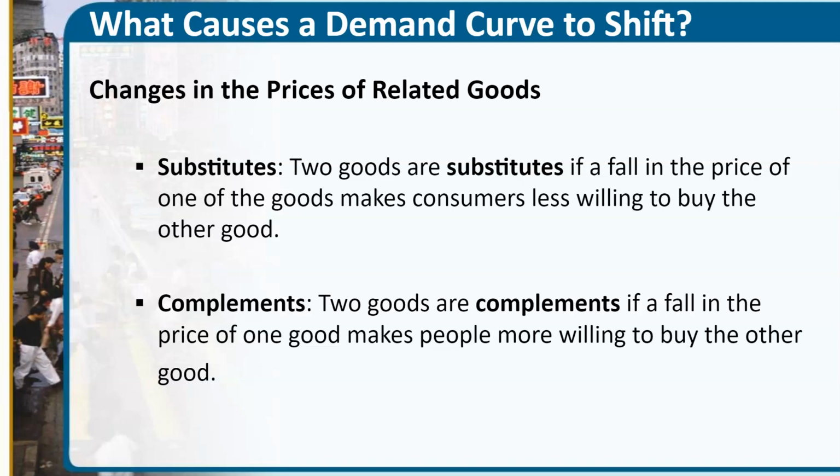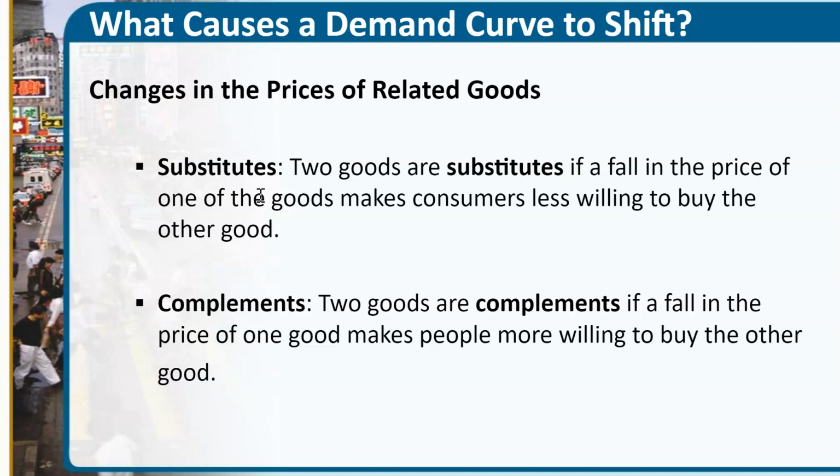Okay, so what causes a curve to shift? Again, as we talked about, what merits a shift in demand, the related goods here, substitutes and complements, which you can take a closer look at. It's a substitute for a good. If the price of a substitute drops, the demand for your good is going to move inward or leftward because people are going to buy the substitute. They're not going to buy your product.